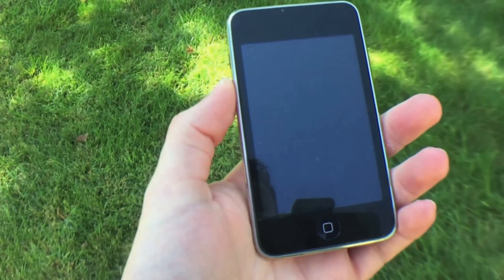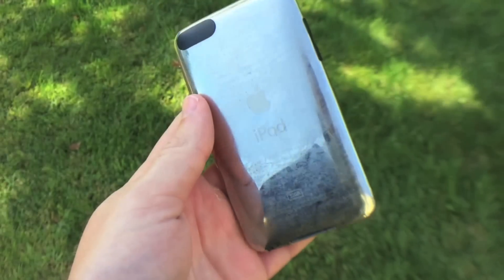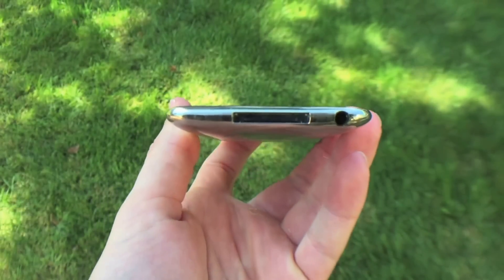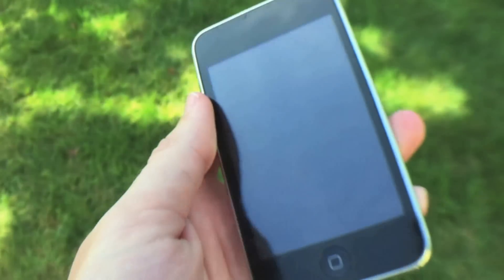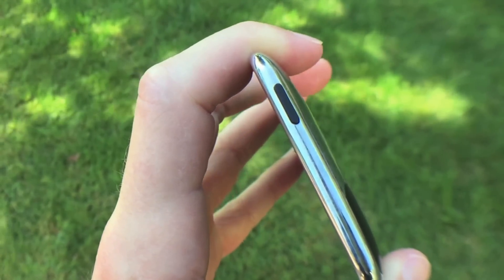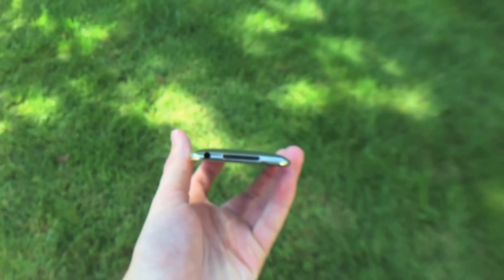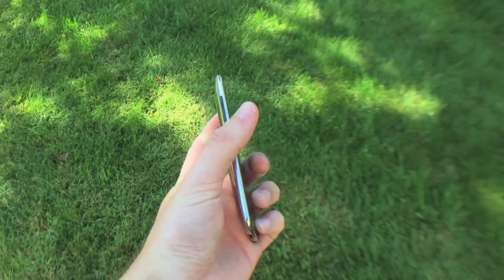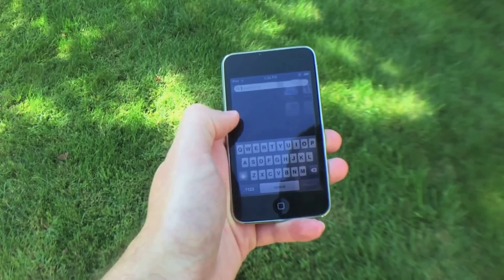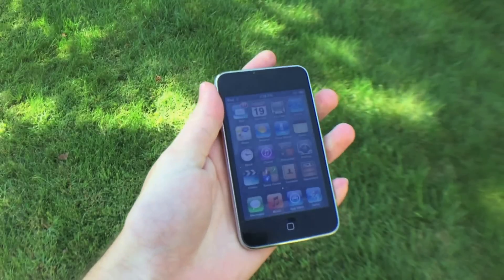Here we have the 3rd generation — it's pretty hard to distinguish between this and the 2nd gen. A lot of people actually confuse this because Apple kept the 2nd generation for sale at the same time the 3rd gen came out. The only difference was the 3rd generation had the 32 gigabyte storage. It has speakers, the plastic Wi-Fi window, 30-pin dock connector, and power button on the top. It had a 600 MHz processor when it was released in 2009, as well as 256 MB of RAM — double the RAM from the last generation. This iPod can run up to iOS 5. It's fairly fast for everyday usage, though it lags a little bit, which is to be expected with 7-year-old technology. You can do the odd web search and overall it's a nice device.